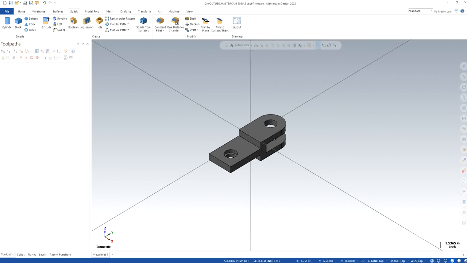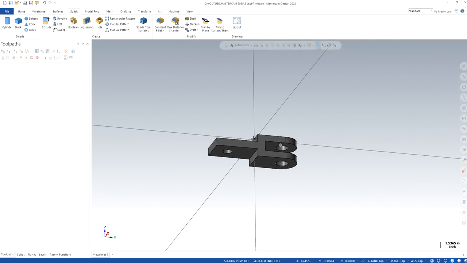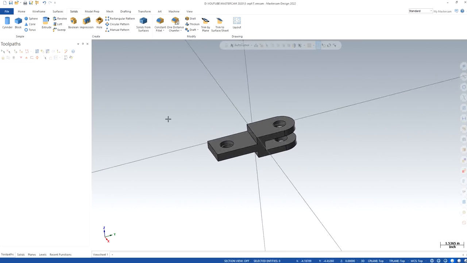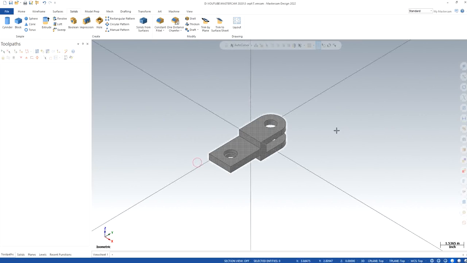In this particular video I will first of all show you how to make the programming in terms of the basic programs, and I will also use various planes in order to align the part in such a way that EDM is possible as well, because I can see a few of the operations can easily take place on the EDM itself. So I'm going to have two separate videos, one for simple contours and machining, and the other setup based on EDM in another video. So let's get started with this one first.